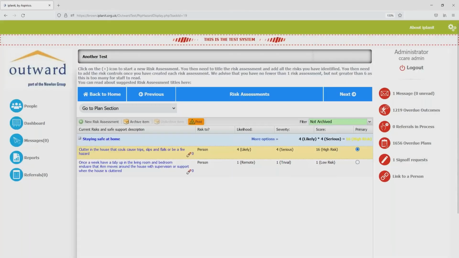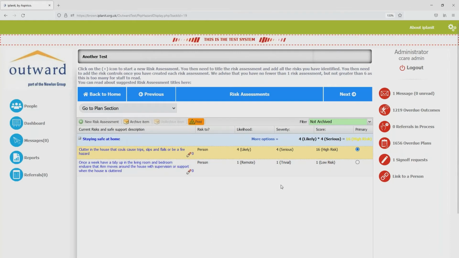So now we have a new risk rating. This is your risk assessment now. It's all gathered up in one place. It's nice and simple, nice and clear. This is the area that the risk relates to, staying safe at home. Now you've got your actual risk. Obviously yours will be a bit more detailed and a bit more useful than mine. And then we've got, what are we going to do about this hazard? It's all gathered up together quite neatly. This is our risk rating before. This is our risk rating after we do something about it.